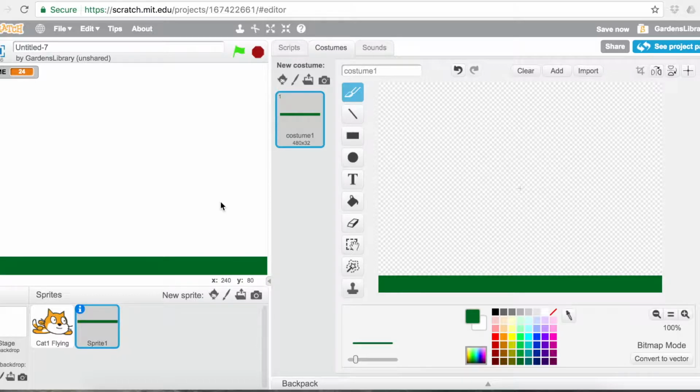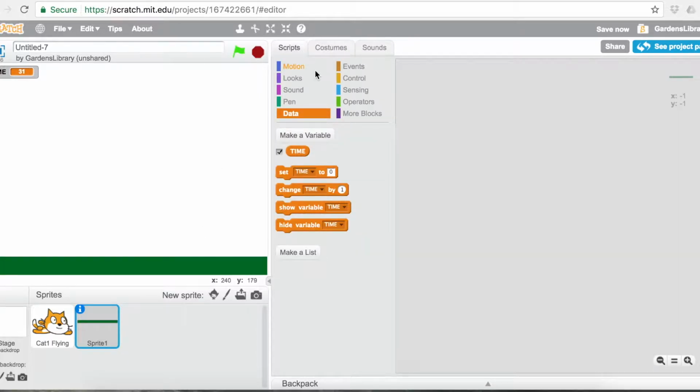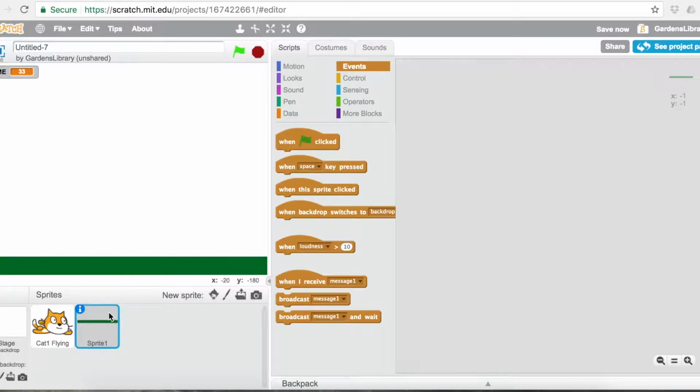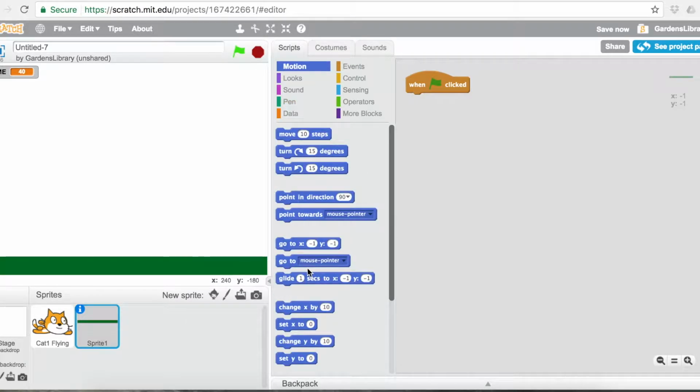Okay, and let's add a script to this. So now we have our costume for the ground. We're ready. Let's do a script. All right, so first script for the sprite, we'll make sure we're clicked on the sprite, is when the green flag is clicked, so when the program starts. This is what I recommend. You don't have to do this, but I recommend it. Go to this block. I recommend it because sometimes it'll move around, so we want to make sure it's always in the same spot.